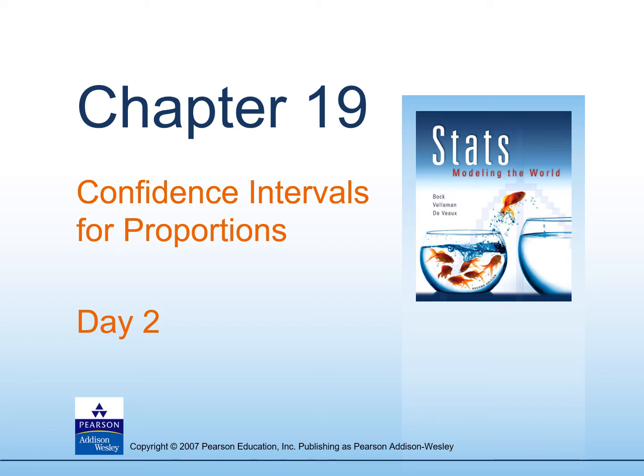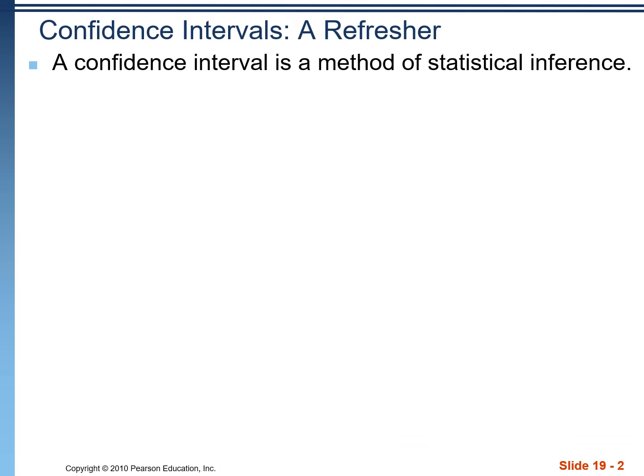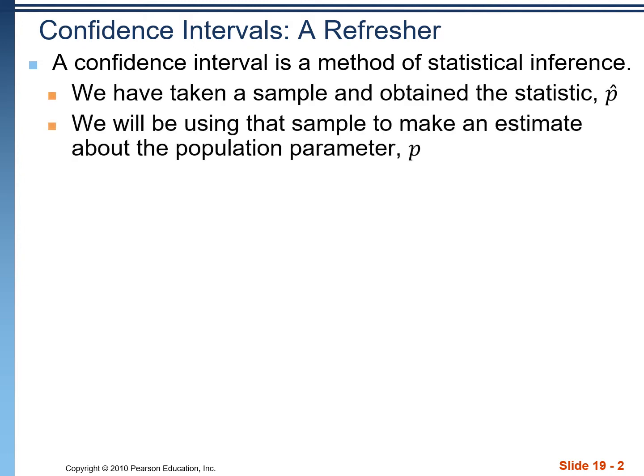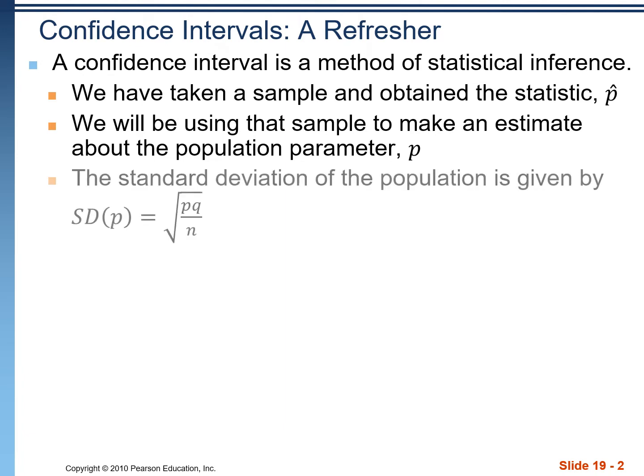Day 2 of Chapter 19, some additional information on confidence intervals. Being that this is such an important topic, let's take a minute to reinforce everything that was covered in the previous video. With these types of problems, we've taken a sample and obtained a statistic p-hat. We're using that sample and that statistic to make some kind of estimate about the population parameter p.